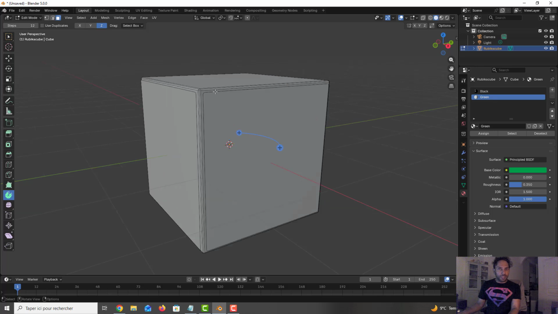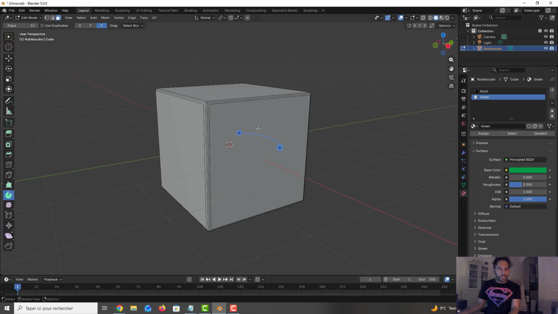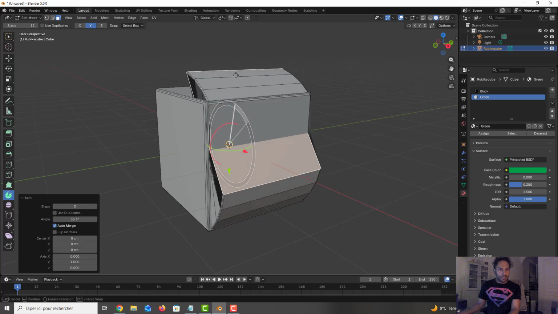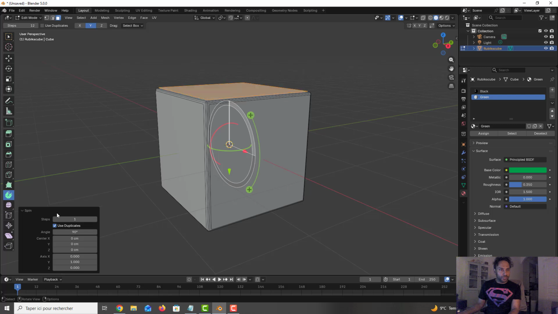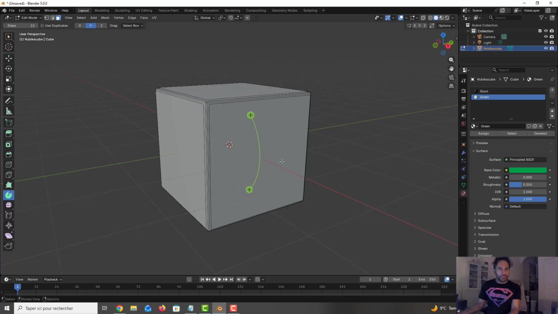Okay. I do the same for the top. So I select the face here. I put Y. And I press here. We just need 1. And I put 90 for the angle. And I put use duplicate. Okay.